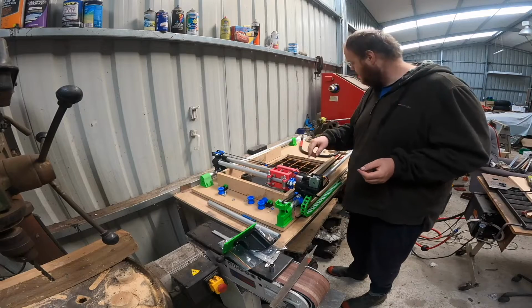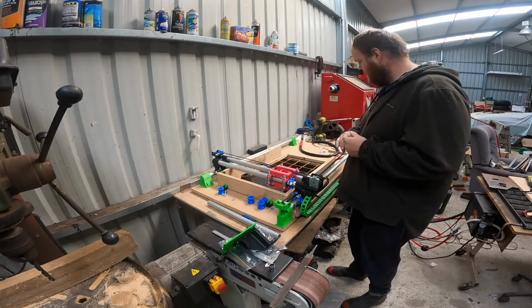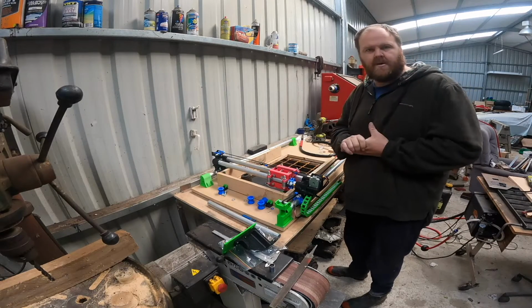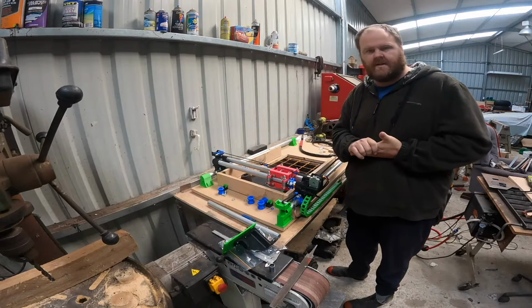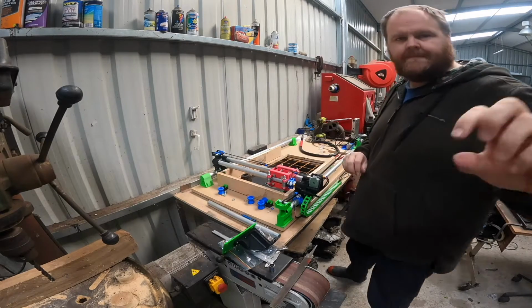Going to fit the plasma cutter now, and then we'll have a crack at doing, then I'll pop home and do a design or something that we can just have a test cut on. So I'll do that now.